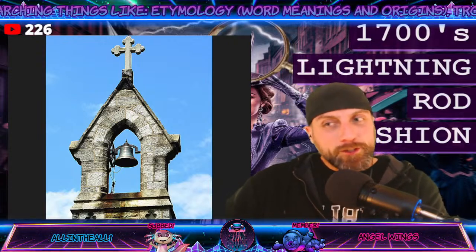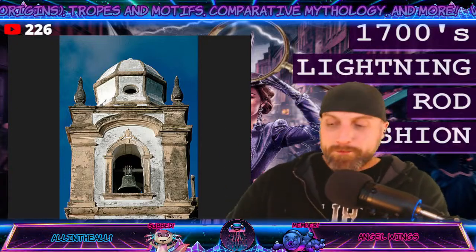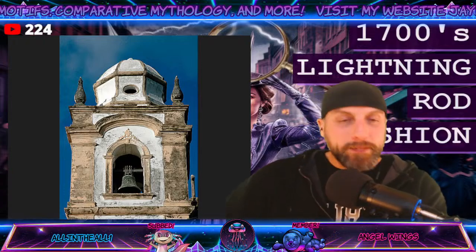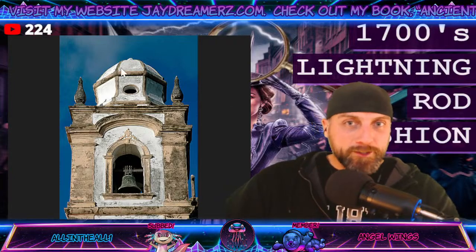And there are really interesting myths and legends related to these bells and these bell towers, especially that they would keep away evil, that the sound would keep away giants or ogres or demons and things of that nature. Every time a bell rings, an angel gets its wings, they say, right? This is very interesting architecture.